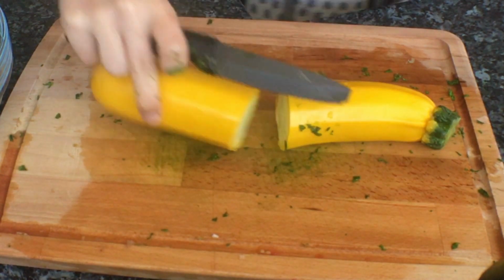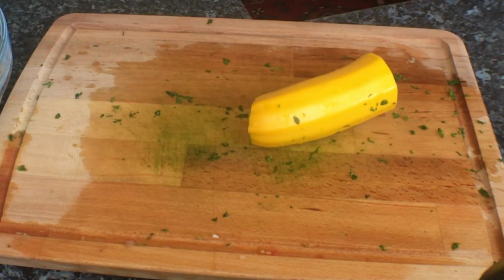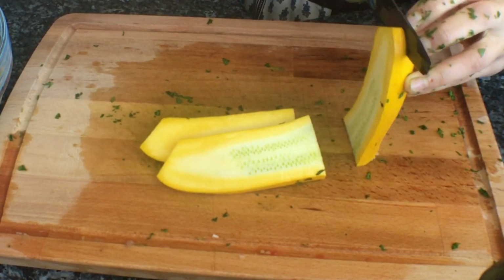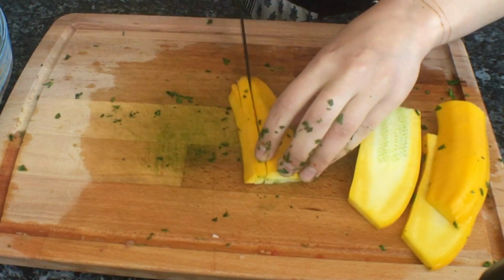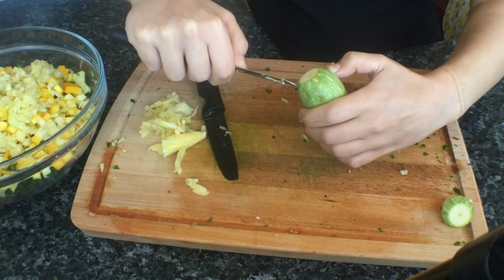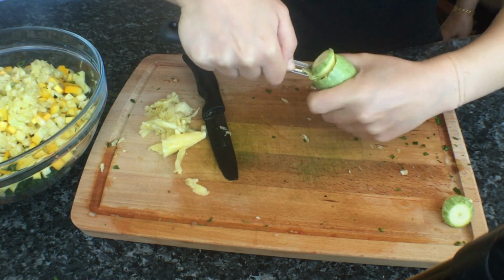I'm going in with some fresh parsley because I love parsley, but you can use whatever fresh herbs you like. And then me and Mom saw this yellow courgette at our vegetable shop close to us and thought it was really beautiful, so we went ahead and got it. I'm using half of the courgette for the filling, so I'm going to finely chop that up with the other vegetables, but the other half I'm saving so that we can stuff it at the end and have it as part of the dolma.